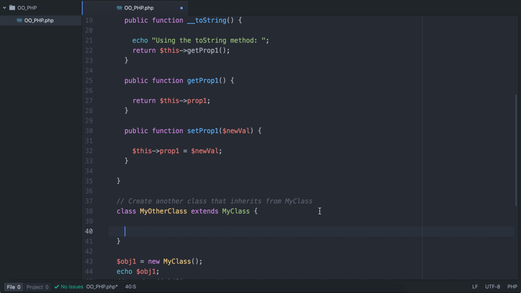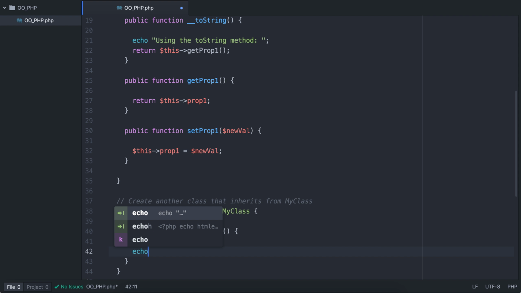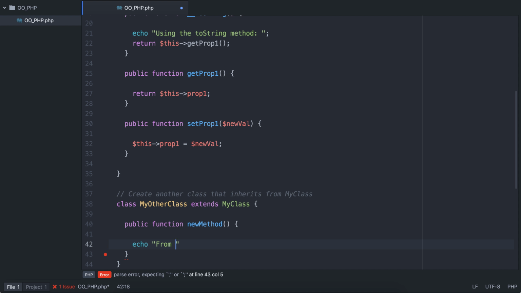Let's create in here a public function, a new method, and new method is just simply going to echo from a new method in, let's see which class that actually gets called from.